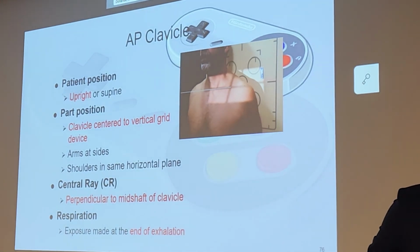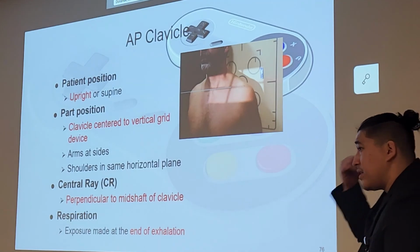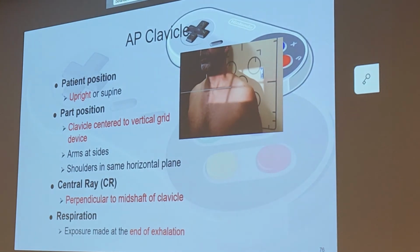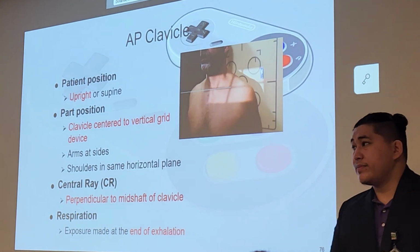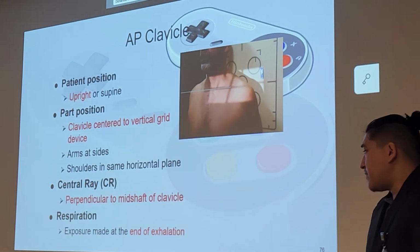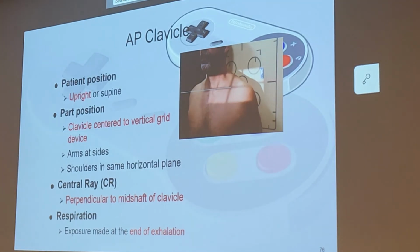Do you have a question? Yeah. Okay. So the first one we're looking at is AP clavicle, upright or supine. The clavicle is going to be centered to the vertical grid. Arms are going to be at the side, shoulders in the same horizontal plane, so we don't want our patient leaning to one side or the other. We want to make sure they're upright and straight. Central ray is going to be perpendicular to the midshaft of the clavicle that we're looking at. And there is a respiration for these positions. For this one, the exposure is made at the end of exhalation. Is that to bring it more perpendicular to the CR?